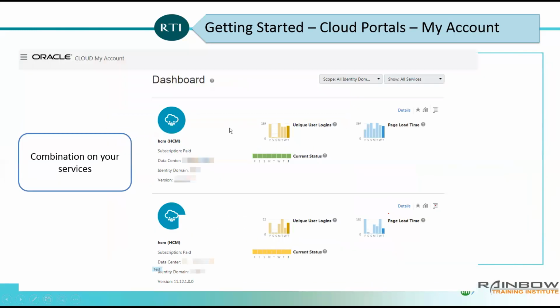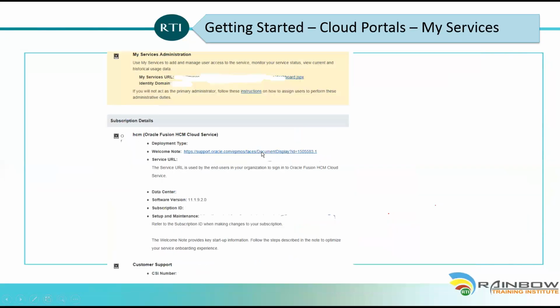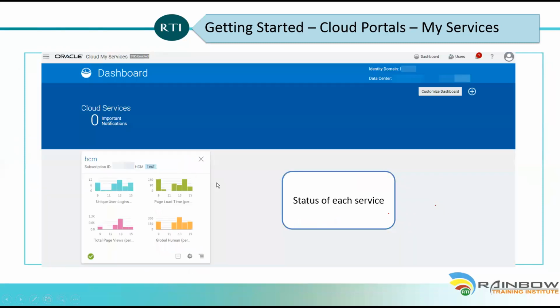Typically, this is the beginning of your project implementation. If you want to start the project implementation, whether you are an implementation consultant or the administrator within your company, this is the first email to begin with. You should have that, and there you will have the URL link for your application and your domain, your setup and maintenance URL, which is also important, and your customer CSA number. Once you have this, it means you are ready to start building the application.